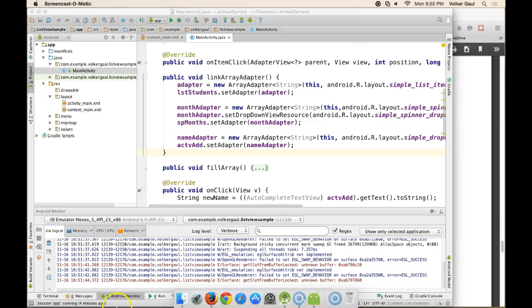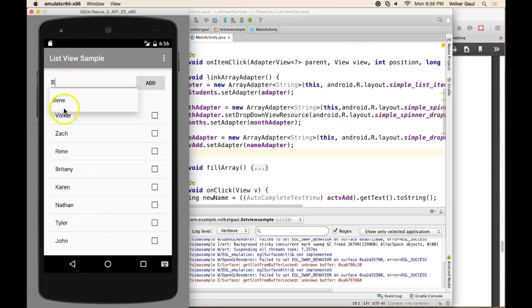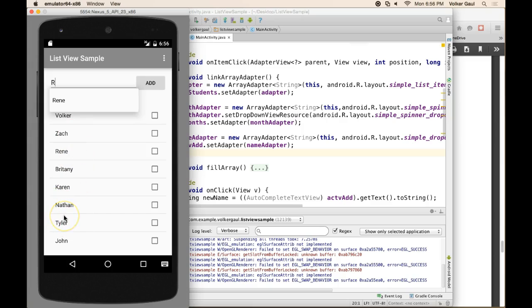All right, real quick, one of the things I noticed as I was saving, I thought to myself, I never really did test the add feature of that last version of the program. And John was right, this probably looks better up here. What I discovered is when I was typing in this edit autocomplete text view, because it was linked to the same adapter as the list, whenever it filtered this, it filtered this. When I typed an R up here, this list down here would change and only Reen would show up.